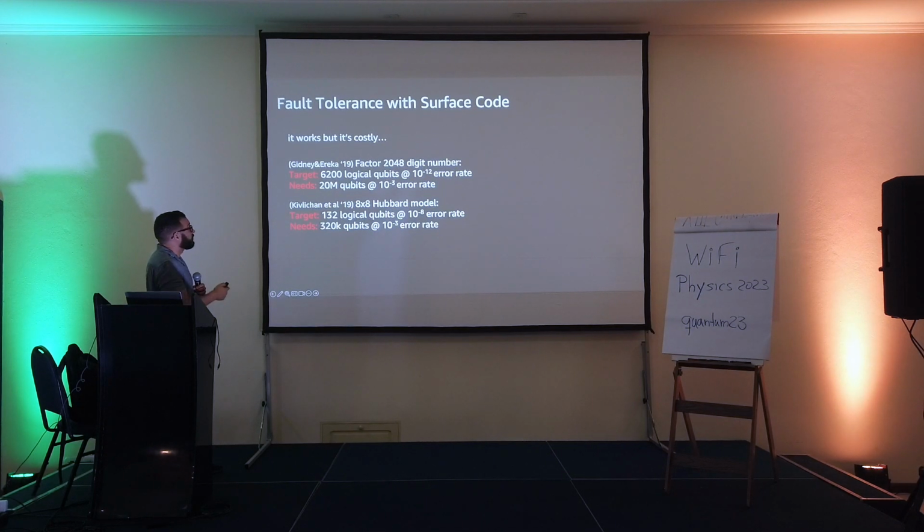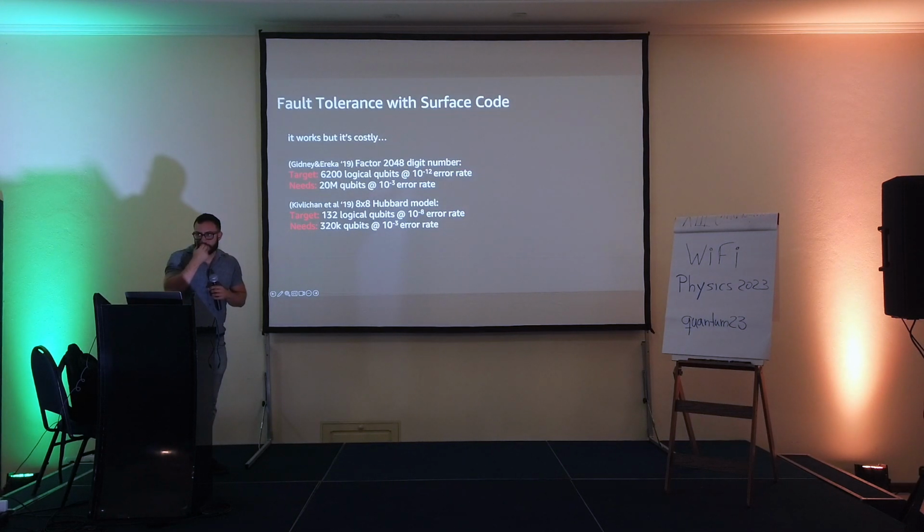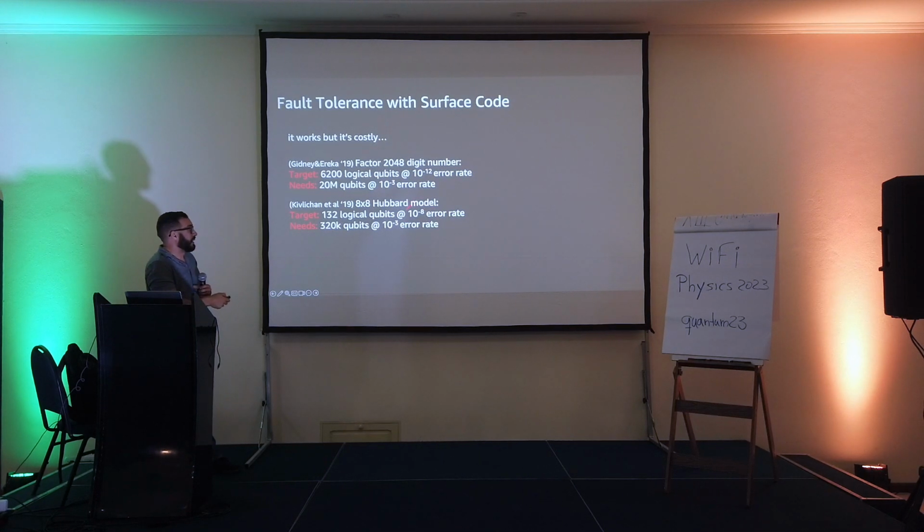It's really more. But another example, if you want to simulate the 8x8 Hubbard model, which some people think is already out of reach for classical methods, you will need 132 logical qubits because it's fermions, so you have to double, right? So it's 64 times 2. And because of the circuit depth that we estimate that we need to compute some good approximation of the ground state energy, you need 10 to the minus 8 error rates. If you convert, this is like 320,000 qubits at 10 to the minus 3 error rates, right?